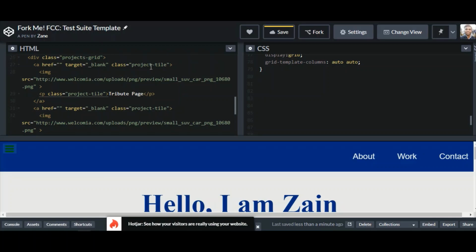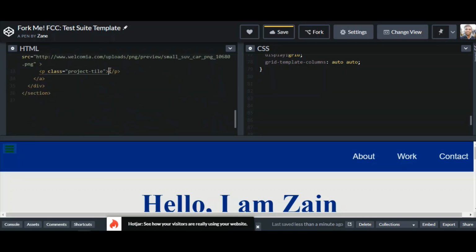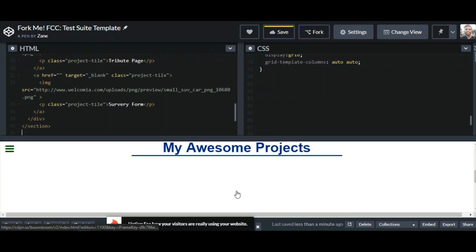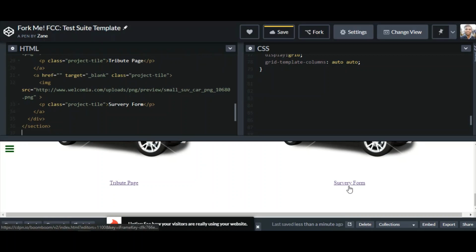I think it was the survey form. Actually, forget about the survey. Now I don't want to forget about this survey form, so I'll give this survey form as well. Survey form. Alright. So that's gonna appear at the bottom here. That's looking pretty good, isn't it?